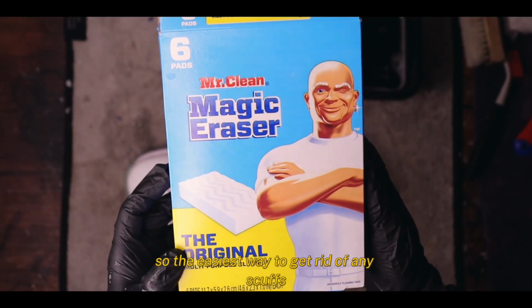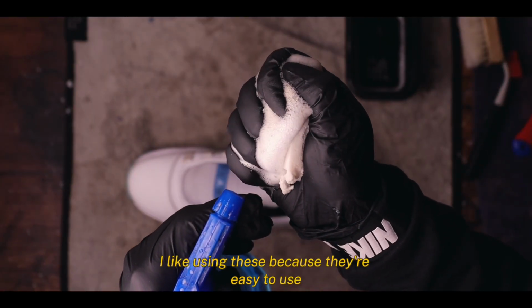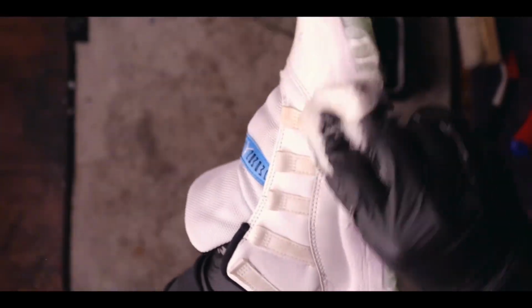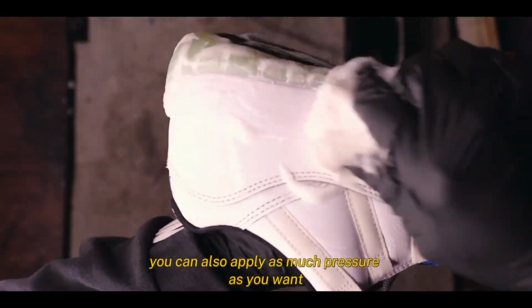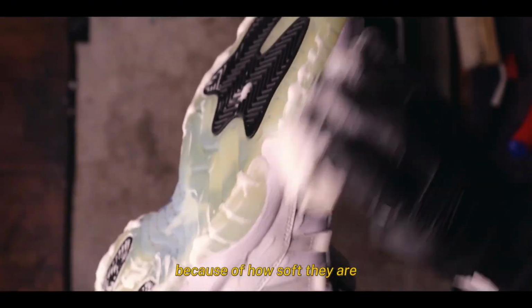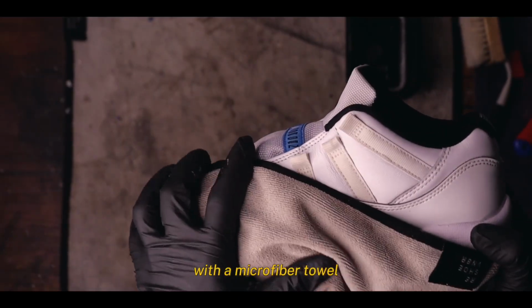So the easiest way to get rid of any scuffs on any leather shoes is to use Mr. Clean erasers. I like using these because they're easy to use. You can also apply as much pressure as you want because they won't end up damaging the material because of how soft they are. So after the cleaning, we're going to go ahead and dry them off with a microfiber towel.